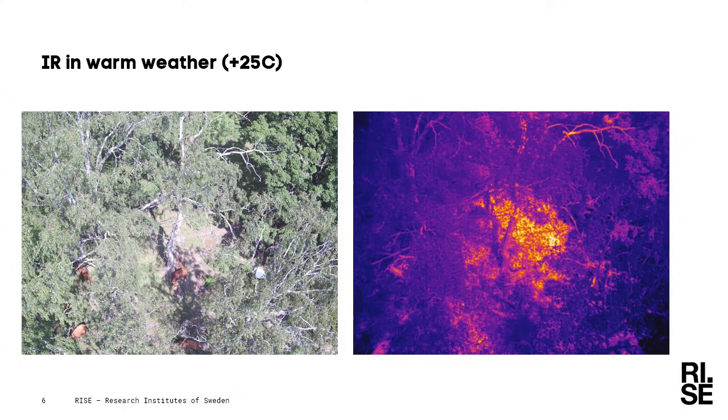Another interesting case when it was difficult to use the infrared camera was warm weather. The day we filmed was very warm, over 25 Celsius. What we essentially saw was that the ground was sometimes colder and sometimes warmer than the temperature of the cow. The result was that we can hardly see anything in the infrared picture. Again, on the left and right-hand side there are two synchronized pictures, one in visible light and another in infrared light.